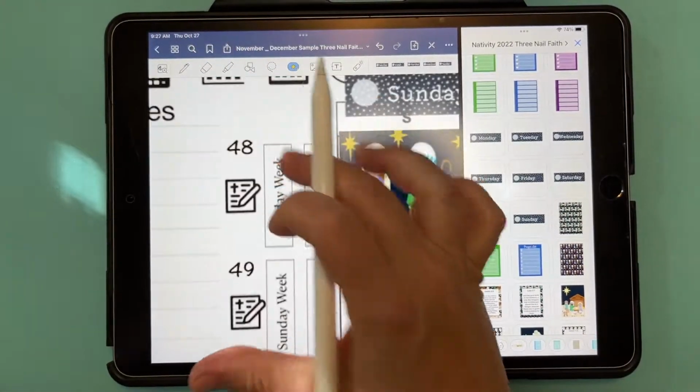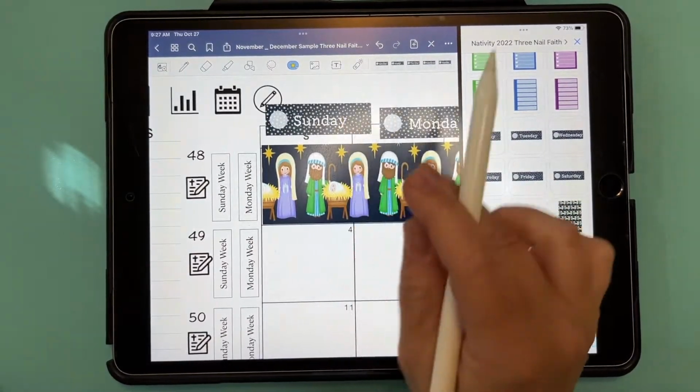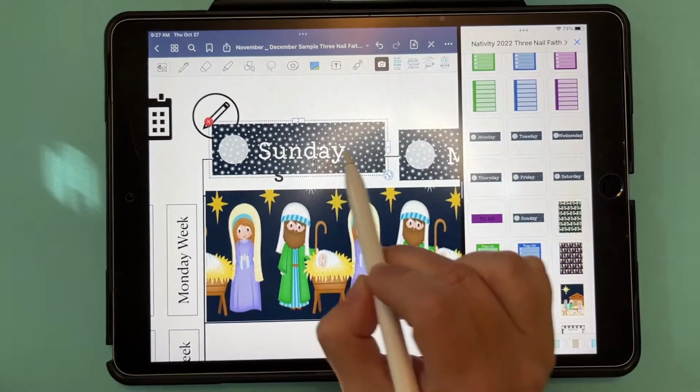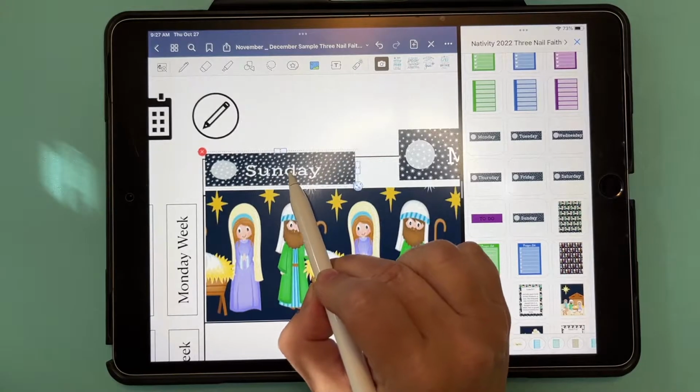As you can see here, there's a link for the Sunday week and a link for the Monday week. But let's go ahead and use our image tool so we can fix this down.